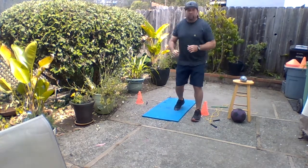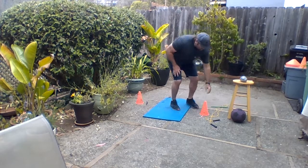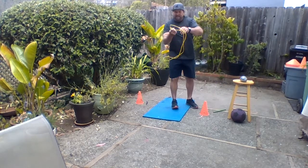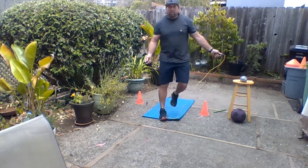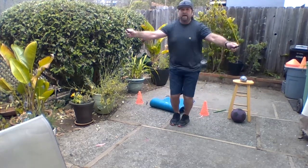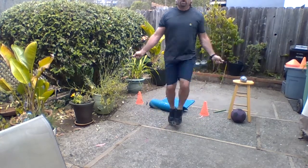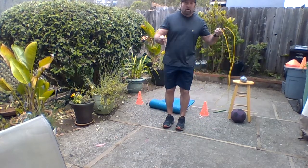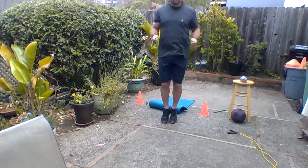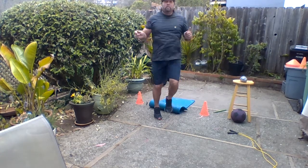First we're going to try to warm up by doing some jumping in place, kind of like jump roping. If you do have a jump rope at home, get it and try your best. We're going to try and jump rope for at least a minute or so. You can jog in place and jump rope side to side. If you don't have a jump rope, just try and jog in place.